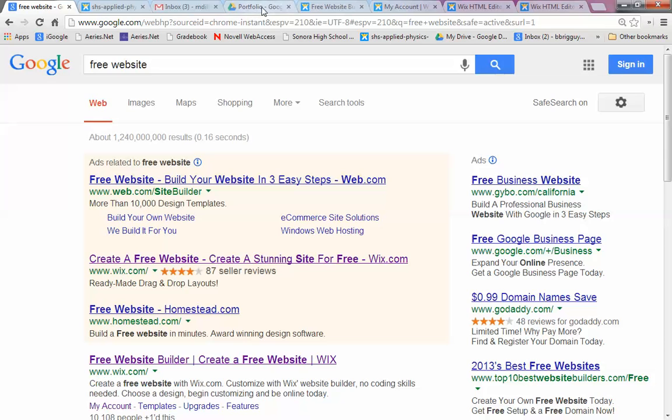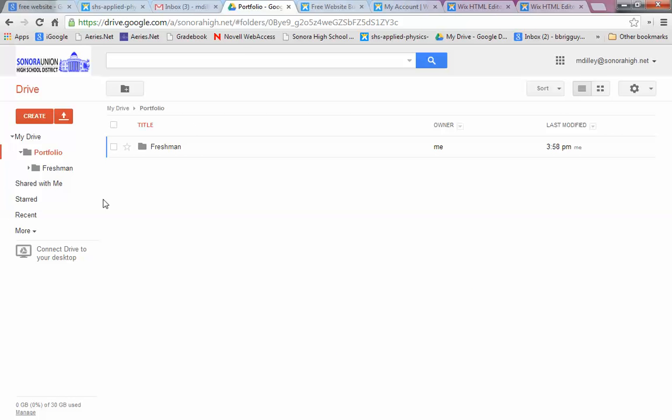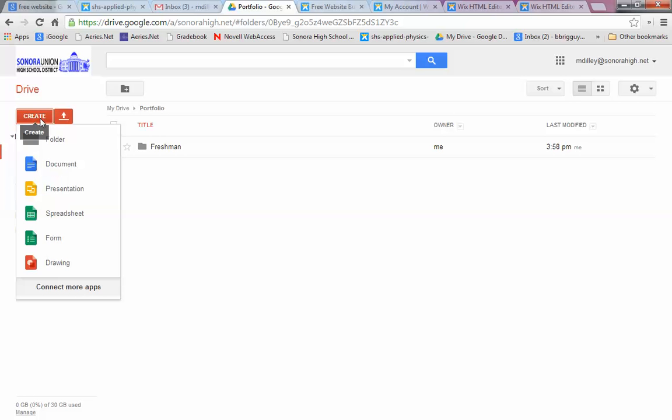The next thing you're going to want to do is go to our Google Drive. So here we are at your Google Drive, let's pretend, and you're in the portfolio folder. You're going to have to keep track of whatever information you need to get back to your website. So you're going to need a password for your website. So here's what we do. We're going to create a new Google Doc, and you're going to click on that, give it a good name, and type in your password.